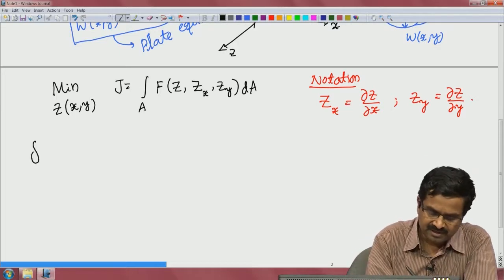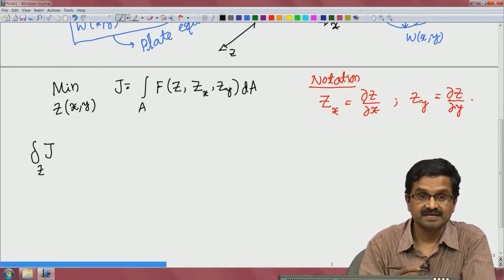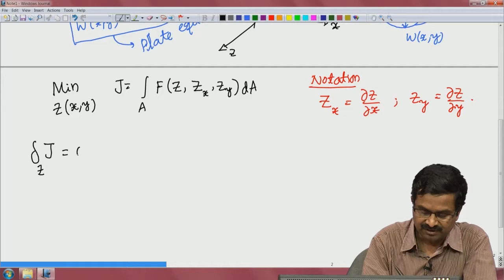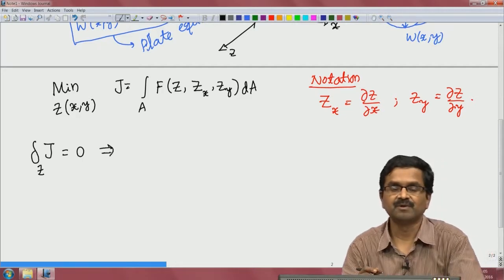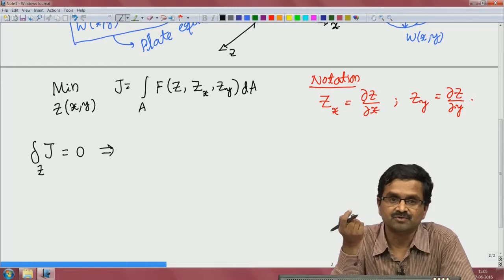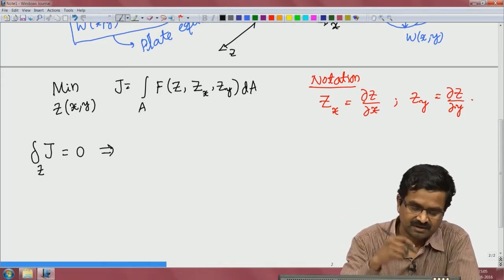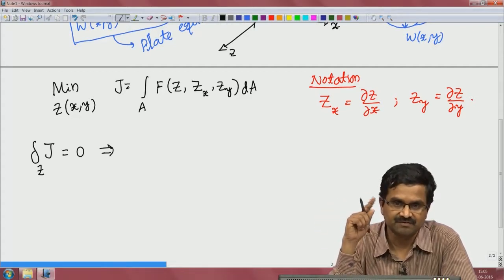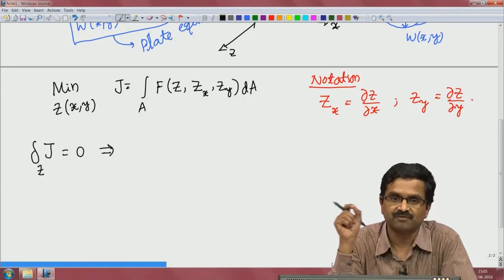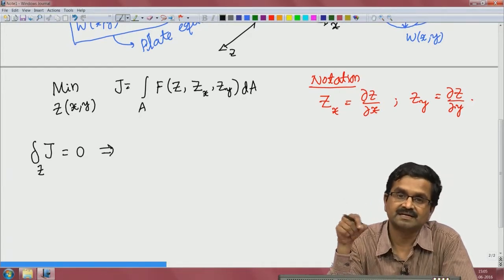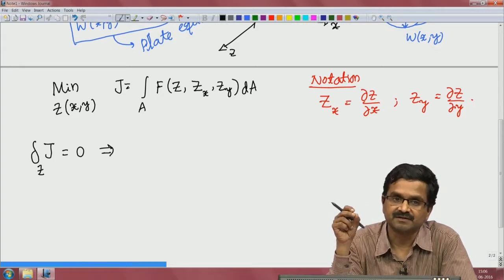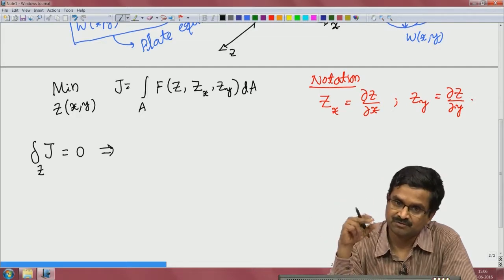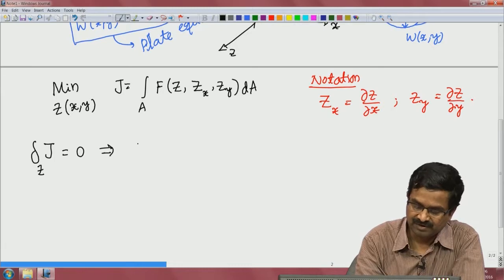Now, when I take the variation of J with respect to z, that is our variable z(x, y), and we have to equate it to 0, what we get, if you remember the definition of Gateaux variation, where we have z plus epsilon h. Now, earlier h was only a function of x, now h will be a function of x and y. That h can also be called delta z because that is a variation of z. Okay. Then we take the derivative with respect to epsilon, and then substitute epsilon equal to 0.